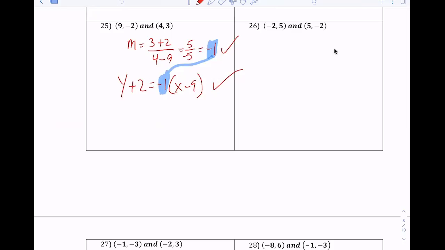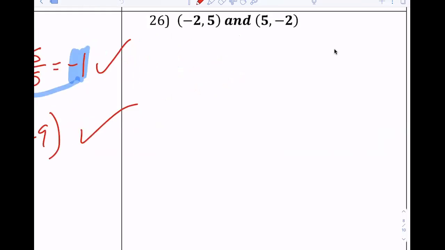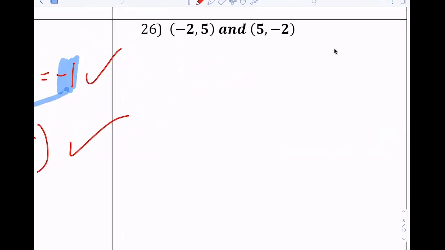This is a good overall review, so let's start with number 26 since I'm on that one. First and foremost, in order to write the equation of a line, you always need a slope. If you're not given a slope, you can't write the equation. So on number 26, the first thing we have to do is find the slope. You should be able to tell me slope is y2 minus y1 over x2 minus x1. I don't care if you write that down, but we've done it for two weeks now, so you should know the formula pretty well.